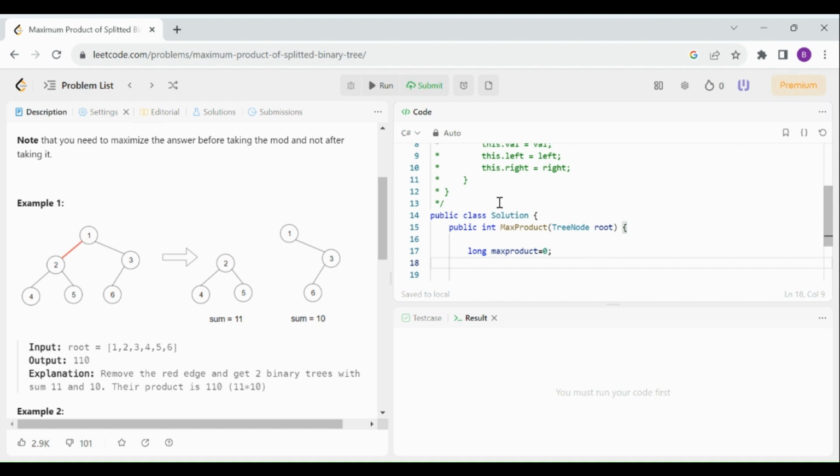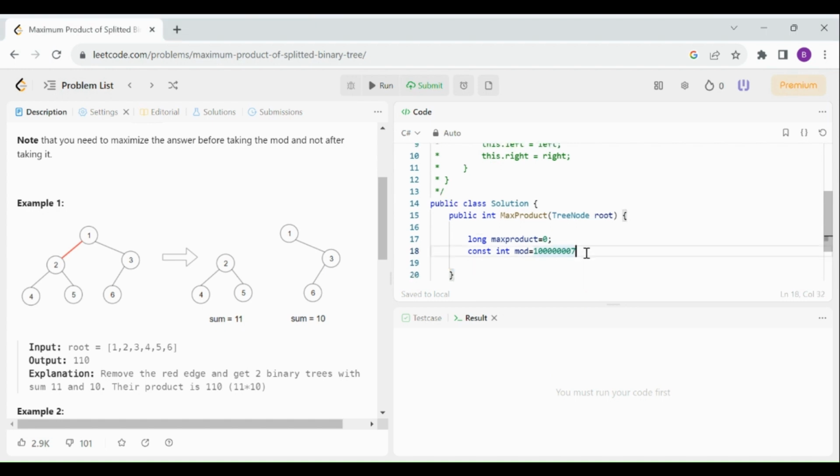So it will be a constant int mod with the value 10 raised to power 9 plus 7. So this will be for our mod operation purpose. We are declaring the mod value.